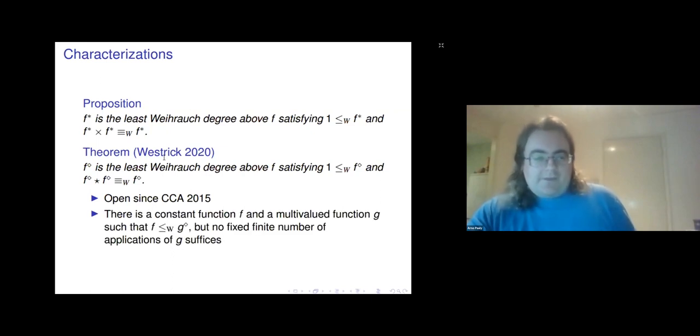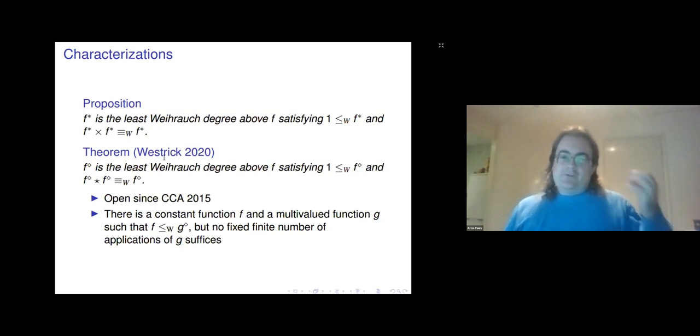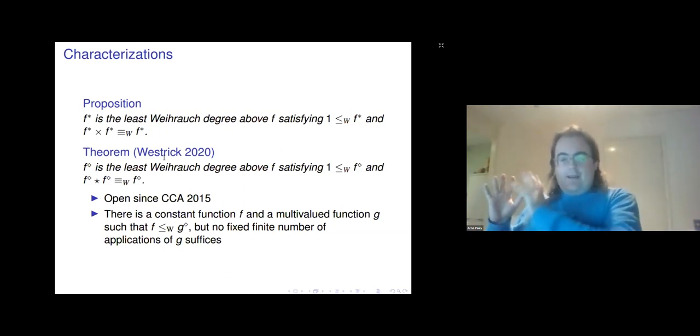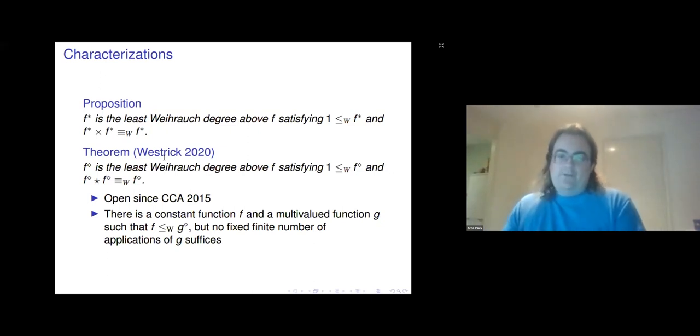One thing that makes it a bit weird is, for example, the constant function f. f doesn't take any input, f just outputs something, and there's a multivalued function g such that you can solve f using g diamond, but it's not possible to solve f using any fixed finite number of uses of g. That may sound weird, because if there is no input, what drives how often I would use g in my g diamond computation? What could that depend on? Well, the answer is g can be multivalued. The first thing g outputs can tell you how many more times you need to use g. You can easily count any kind of countable ordinals into that. So that is what makes it messy.